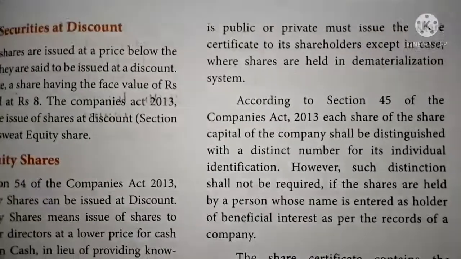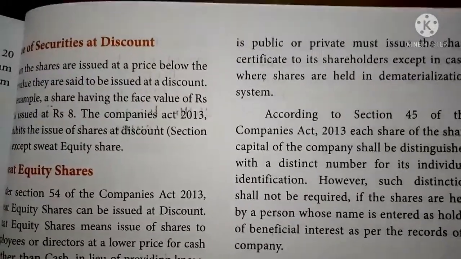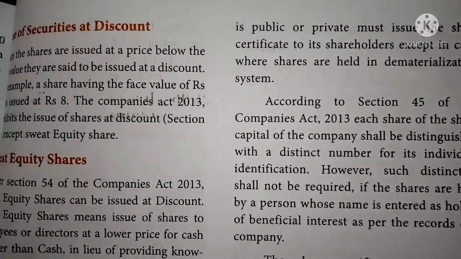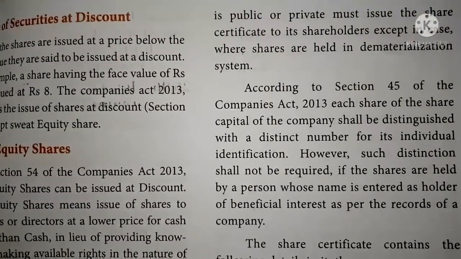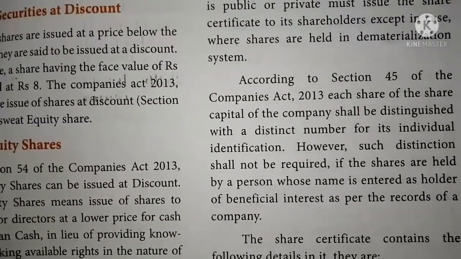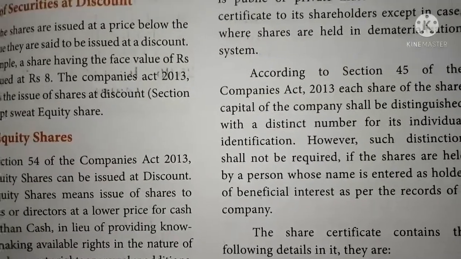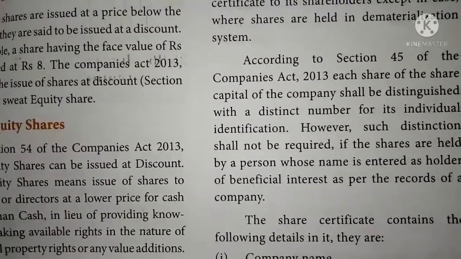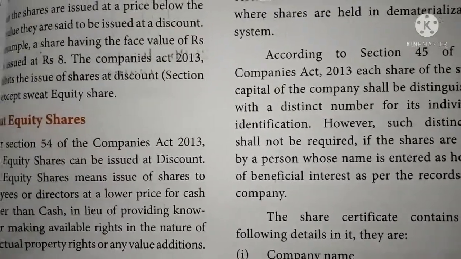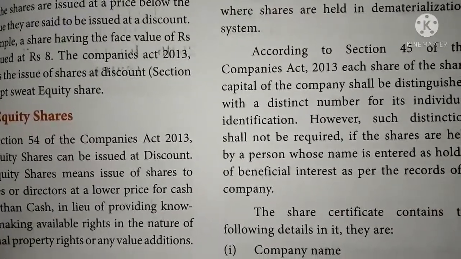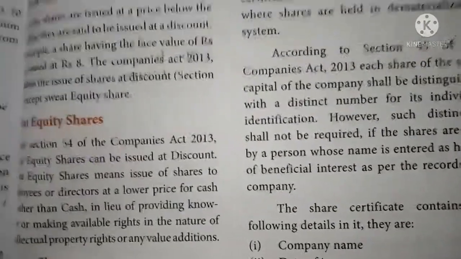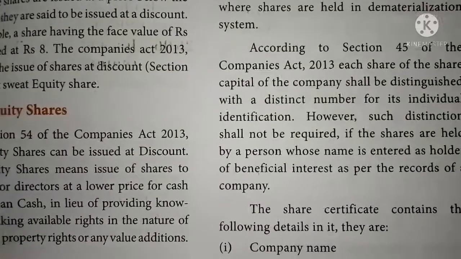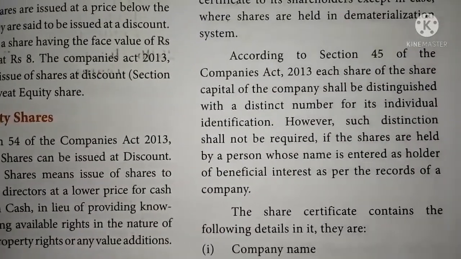Every company limited by shares, whether public or private, must issue the share certificate to its shareholders, except where shares are held in a dematerialization system. According to Section 45 of the Companies Act 2013, each share of the share capital of the company shall be distinguished with a distinct number for its individual identification. However, such a distinction shall not be required if the shares are held by a person whose name is entered as a holder.